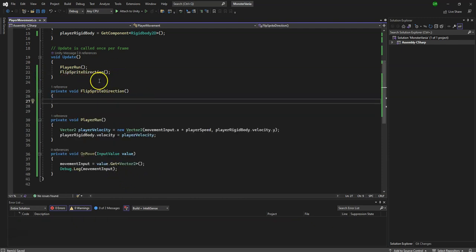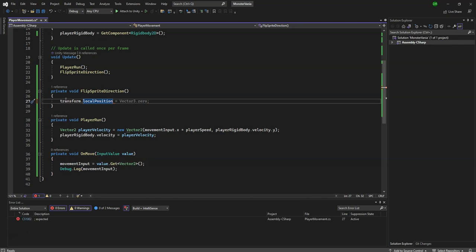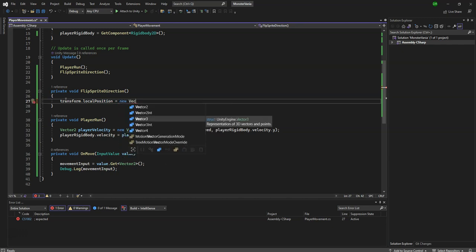And now that this method exists, we can actually go ahead and start adding our code that we need to it. And now what we want to do is, of course, take this sprite here. We want to transform it. We want to effectively say, hey, we want to take and make a vector 2 that's pointing in that opposite direction. And the way we're going to handle that is with a transform command. And we're going to use what is known as a local position. This is something we haven't really seen yet before, but that is simply just saying where that position is locally. And we're not going to do a vector 3 here. Sorry, Visual Studio. We actually want to make a new vector 2 here.